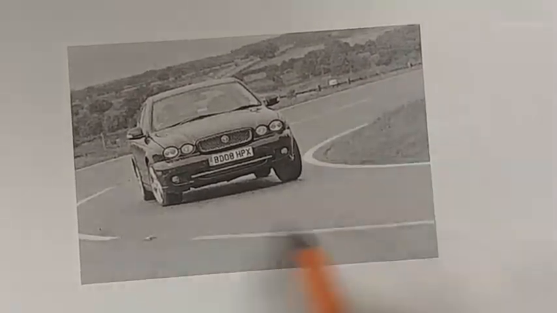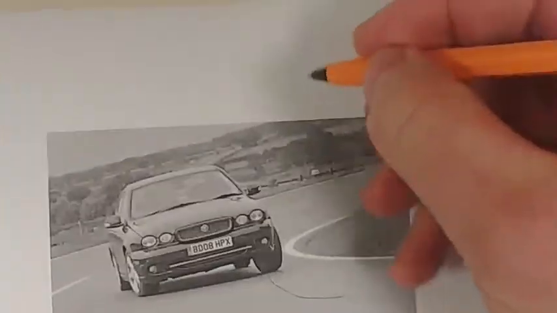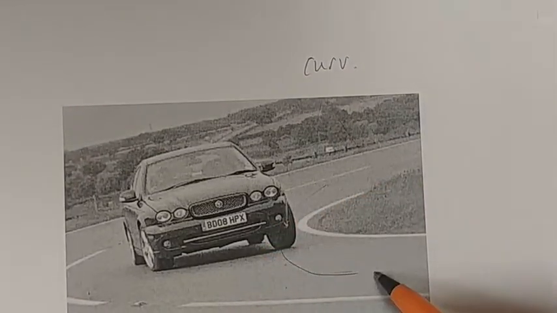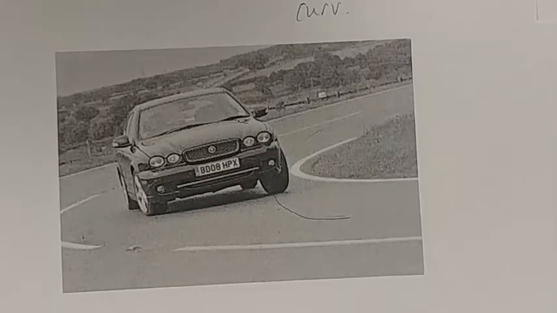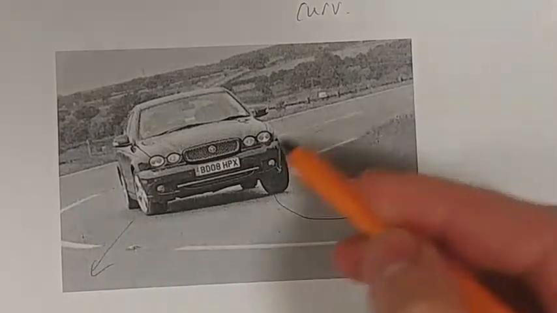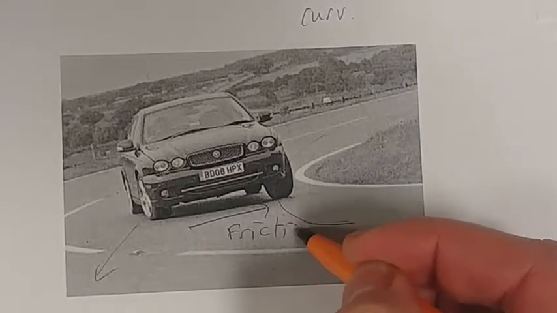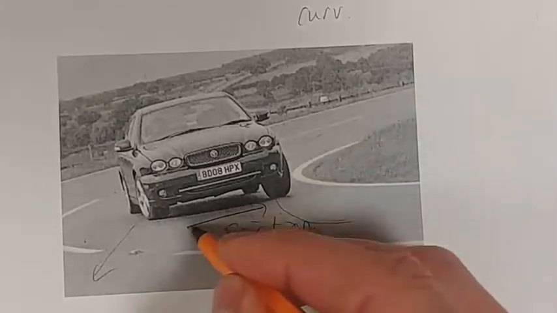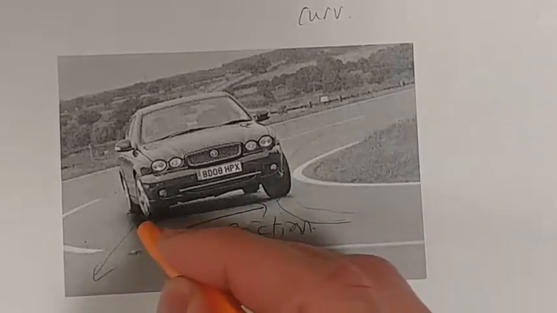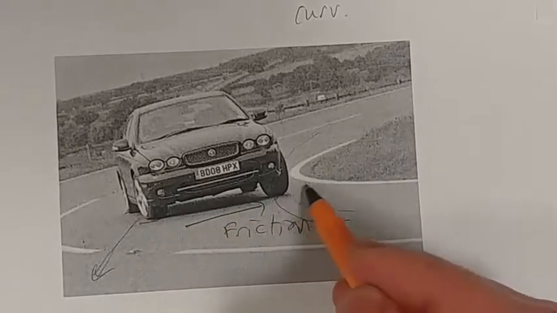Let me just start here with this picture. You can see this car, there's no banking angle here. It's just a flat road, and this car is going around a bend, so we've got curvilinear motion. As this car is going around the bend, what is the only force in general that is keeping it from sliding out? It is friction. There's a friction force on these wheels, stopping the car from sliding out, so there's a force inward.